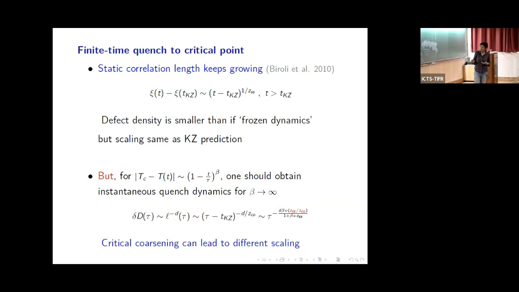However, you can think of other protocols, like for example, the one that I showed you earlier. Here, β going to infinity is the instantaneous quench case. So I expect, therefore, that the coarsening also should play some role here. So one proposal is that the defect density is controlled not just by the correlation length, rather the domain length. And if I do that and just repeat the same math, you find that the scaling can also be different. So for systems in which the correlation length exponent is different from the coarsening exponent, and when you quench the system to the critical point, scalings could be different. Okay, so these are all proposals and expectations.